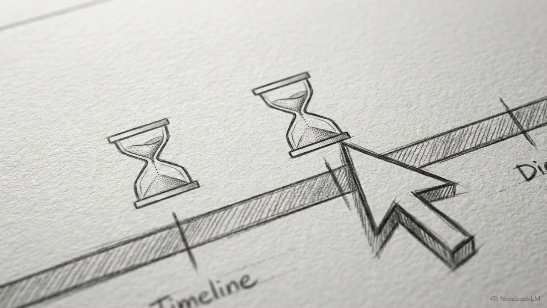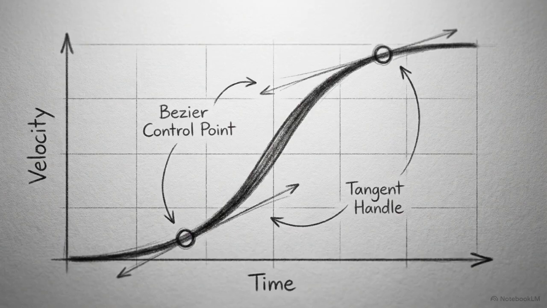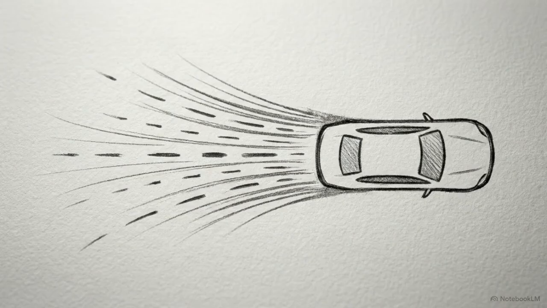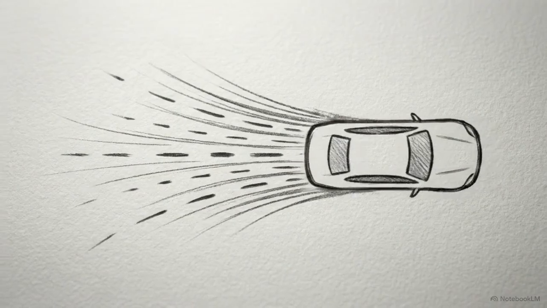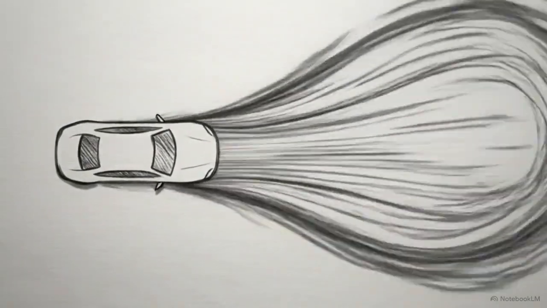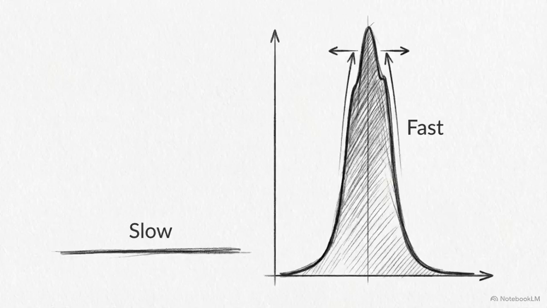This is a standard starting point, but to achieve a truly organic snap, we have to move past the presets and open the graph editor. Most beginners get lost in the default value graph. To control momentum, right-click the background of the editor and switch to the speed graph. Ease provides a generic baseline of physics, but the speed graph allows you to dictate the exact g-force of the animation. On this graph, the height of the curve represents speed.